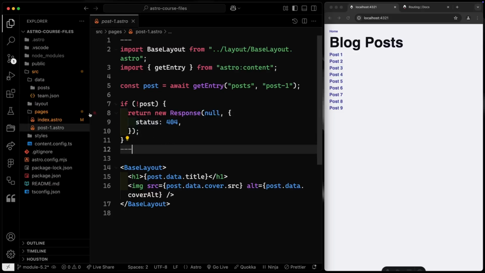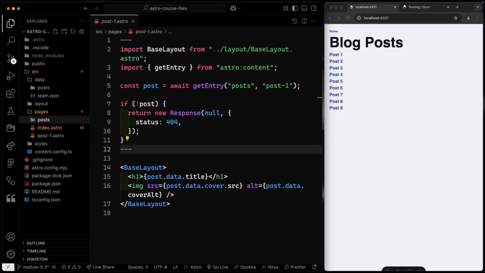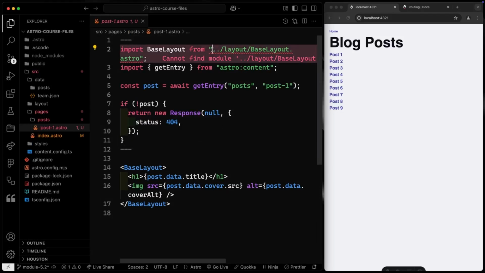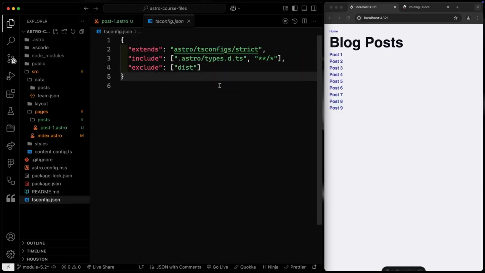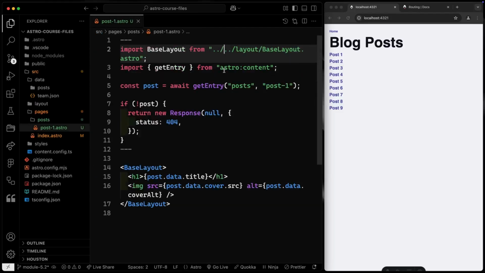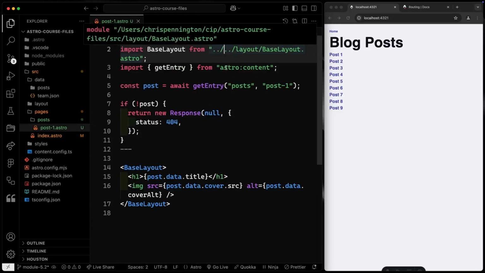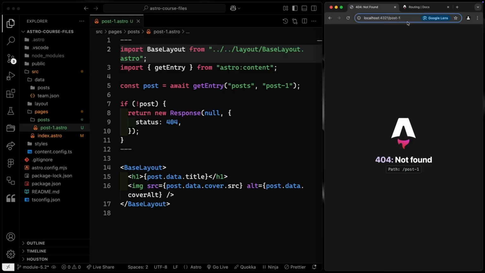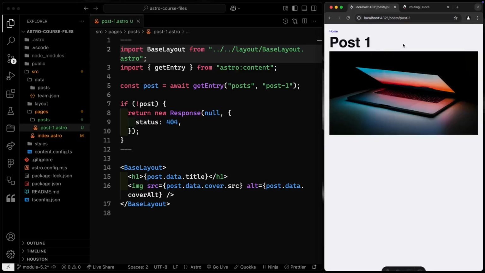Now, obviously, I don't want to hard code post 1, post 2, and Astro gives us the ability to do something different here. So what I'm going to do is create a subdirectory. I guess we could just call this posts, since that's what we're calling everything, and I'm going to drag this over here to the subdirectory. So we'll move it over here, and I might need to go up another level. This is where something like the tsconfig option, where you can use aliases, is helpful, but for now, we'll just leave it where it is. Okay, so now that I've got this, I'm still rendering this properly. If I come into posts/post 1, this one will no longer work, but if I come into posts like that, it should now work.